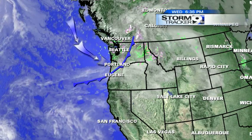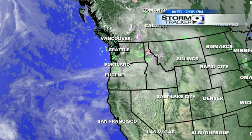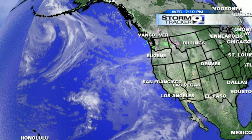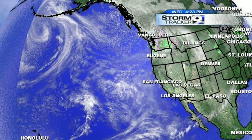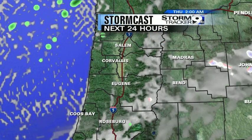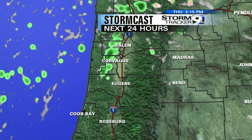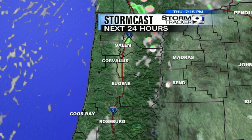We'll see that colder air move in behind for Thursday. The good news is that'll be quickly moving out of the way by Friday and Saturday. We've got a much bigger area of high pressure that will be building in. I'll zoom out and show you that already starting to build, pushing this next storm back off towards the Aleutian Islands out towards Alaska. That'll eventually work its way over towards the west coast, getting us a better chance for some sunshine. Here's how it looks as we go in towards the next 24 hours — your storm cast again through tomorrow morning, no problems. By the time we get to the afternoon, we could get a little more convective activity, a few more light showers, and a little bit of small hail possible, maybe even an isolated thunderstorm up in the mountains.